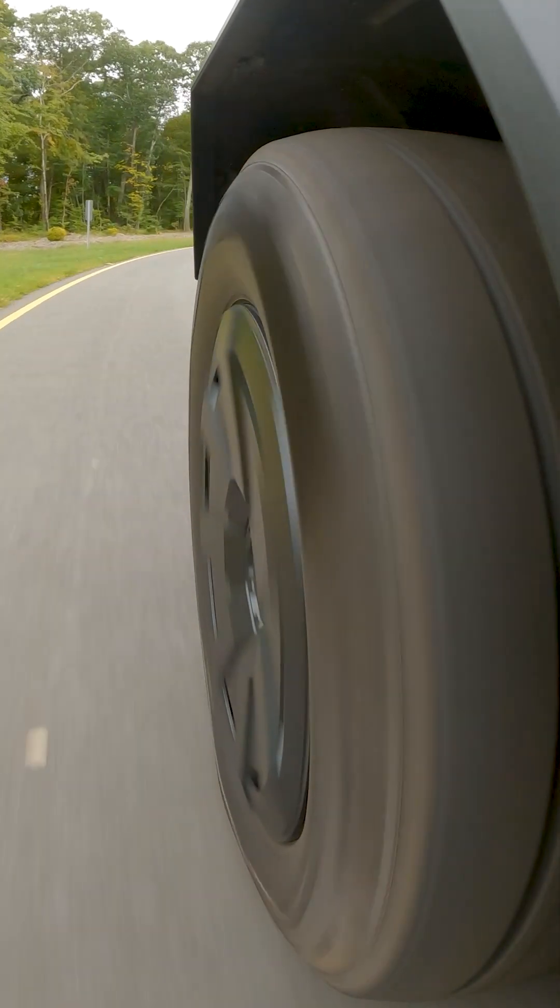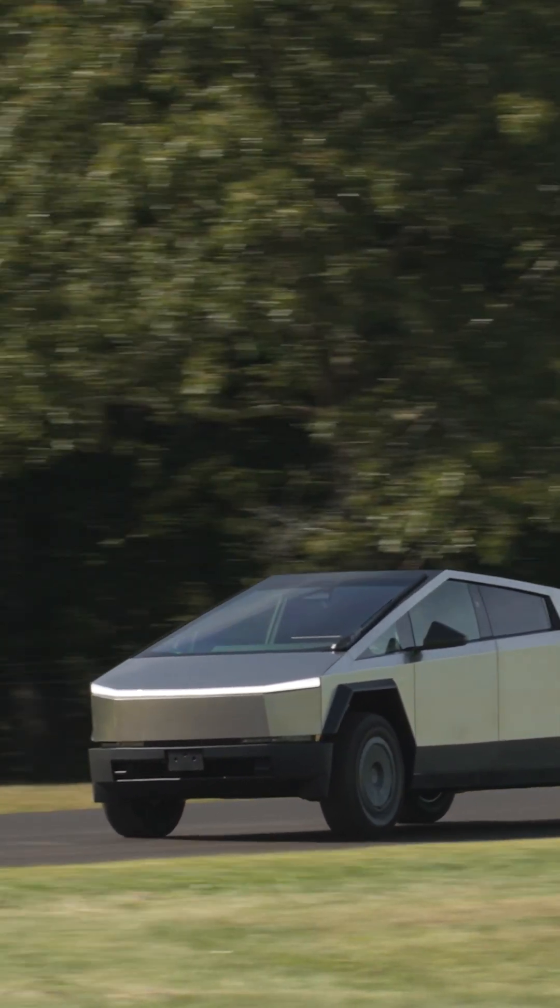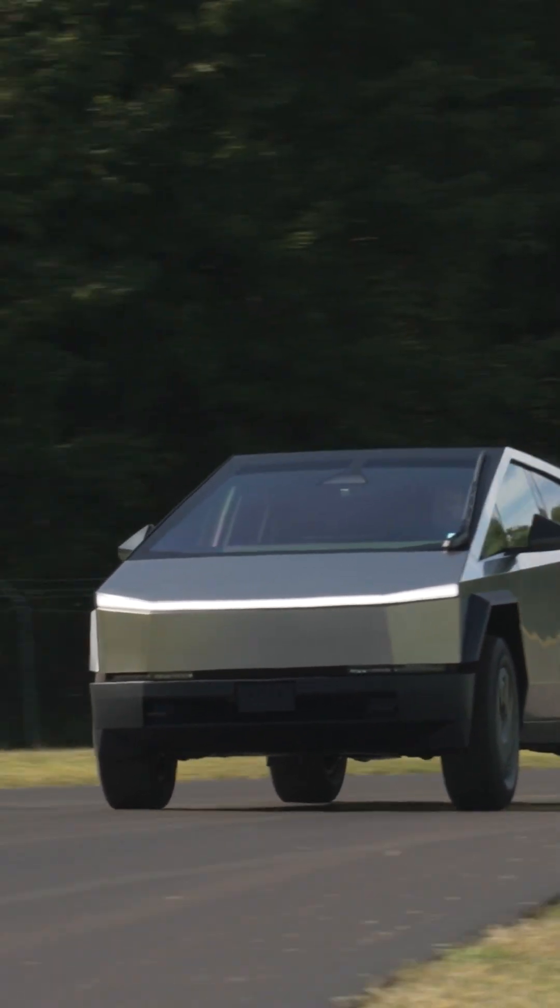There are few cars where you have to get used to the steering — most cars steer the same. Some of my colleagues thought it was so different they felt like they were learning how to drive all over again. There are few cars that require a bigger learning curve than this one.